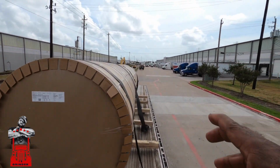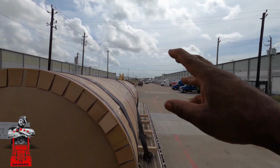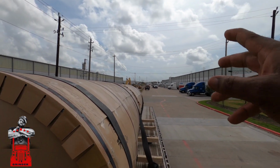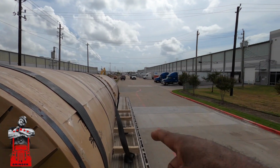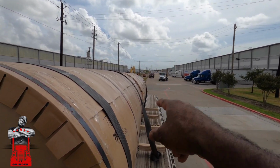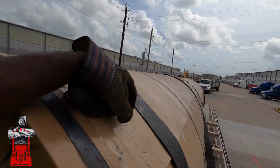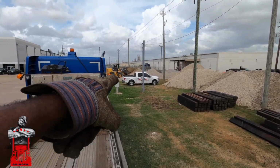I was fighting with all of this traffic in here, because they were rushing me to move so they can unload a container trailer. So I had to slowly creep down here. So I stopped by that chassis over there. And then I was in these people's way. I was in this guy's way.